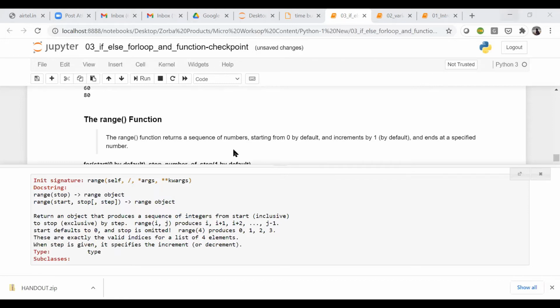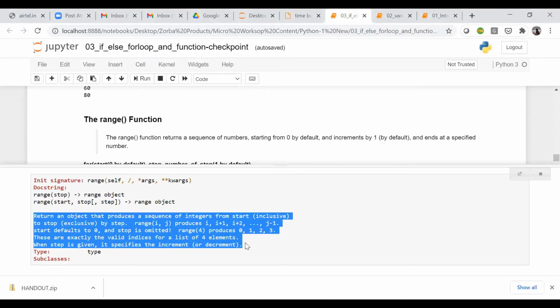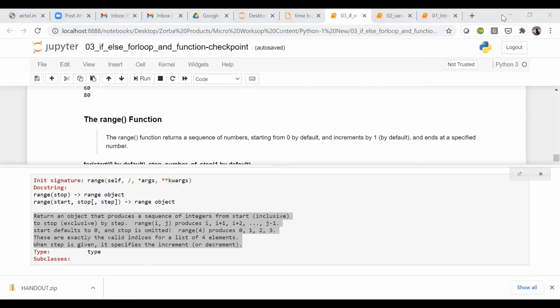All right. Now, look at this. If I tell you that there's a range function, could you guys understand based on what this is saying? Could you understand what it does? Sai, Vagish, come on, quick. Could you understand reading this? Is there any part of this that you did not understand?